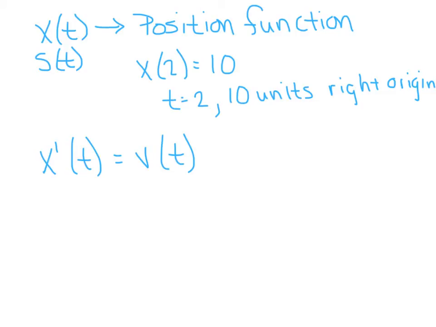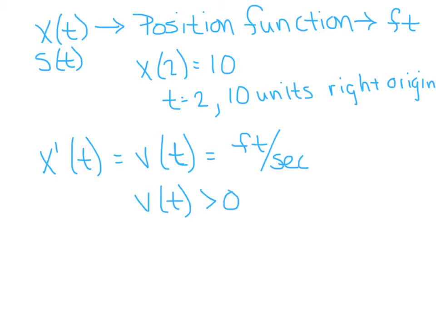Because what's happening here, just like we talked about, and this is where it ties in with the earlier part of the video, let's say the position function is measured in feet, okay? And so the derivative x prime would be measured in feet per, we'll say second, some kind of unit of time that corresponds to t. All right. Now velocity is a really powerful function. And here are the basics that we need to know tonight. If the velocity function is positive, that means we are traveling to the right.